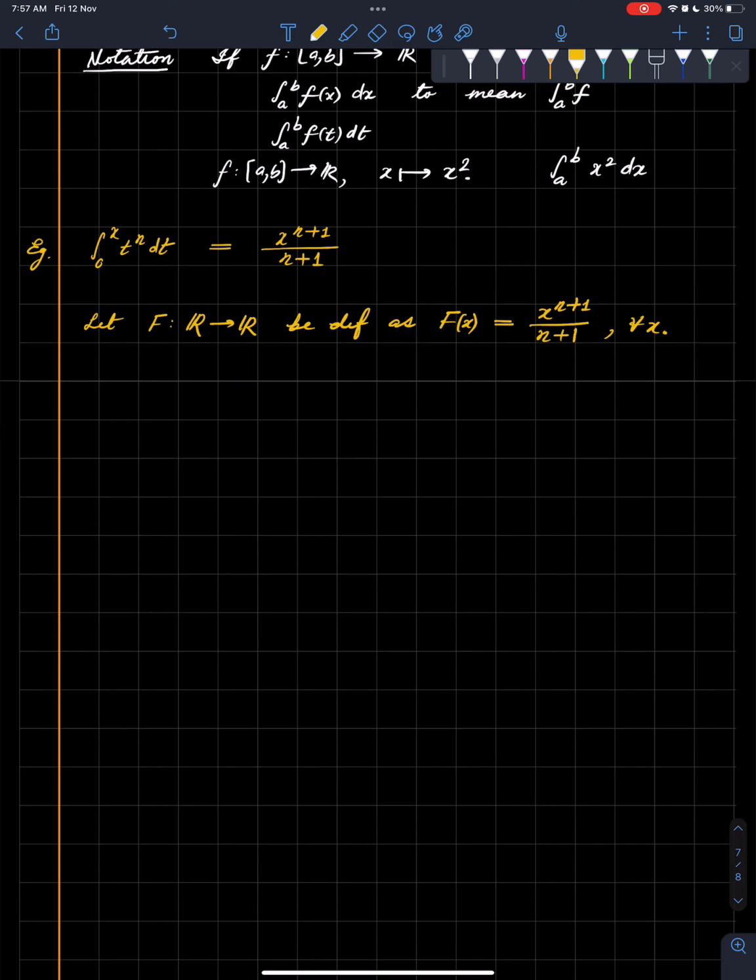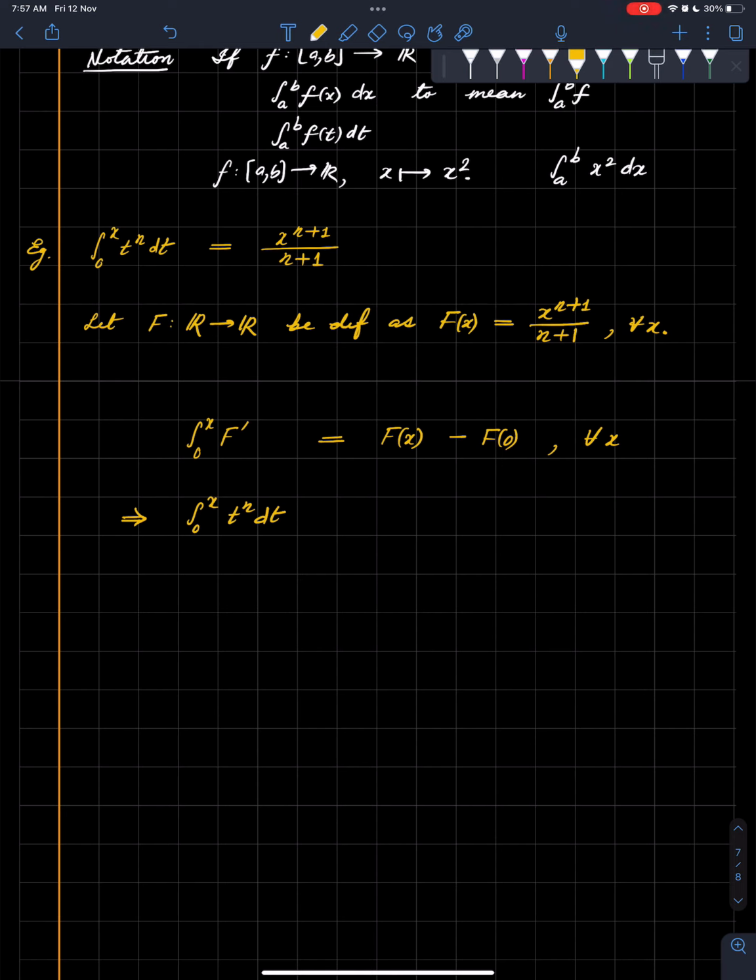So okay, we don't care about its Riemann integrability, we care about its continuous differentiability. And since it is continuously differentiable in every closed interval, what we have is, by the previous lemma, that integral 0 to x of F prime is F of x minus F of 0. This is for all x, which gives us, we know how to differentiate this guy. This is a particular case of a polynomial, and we know what the derivative is. So this gives us integral 0 to x of t to the n dt.